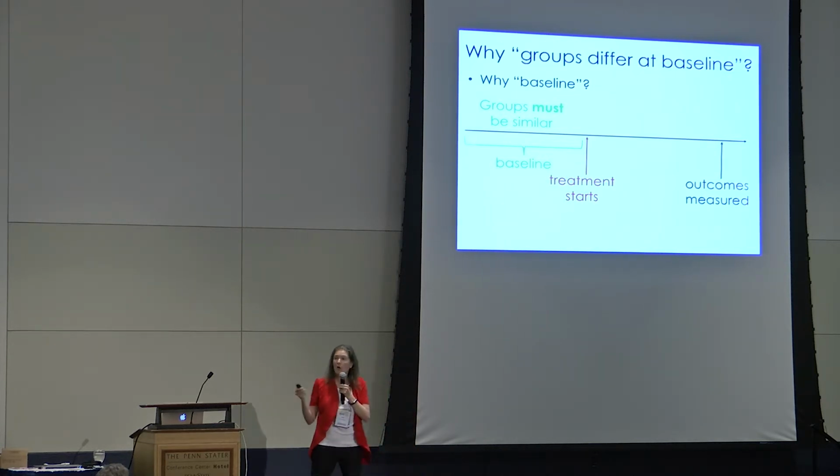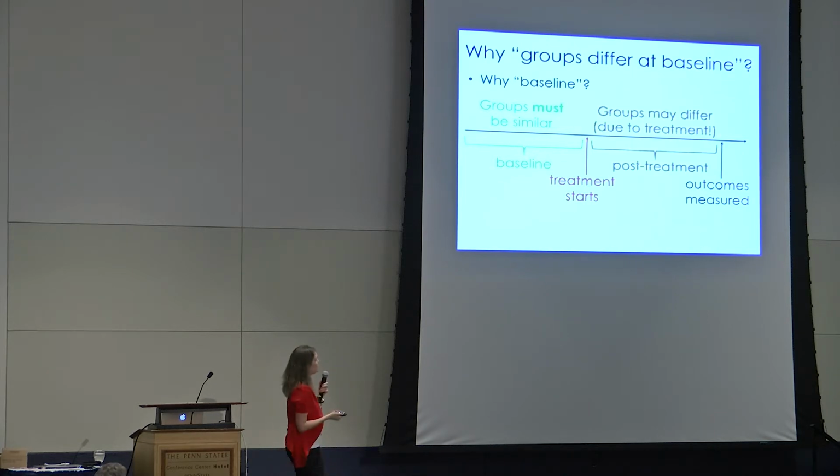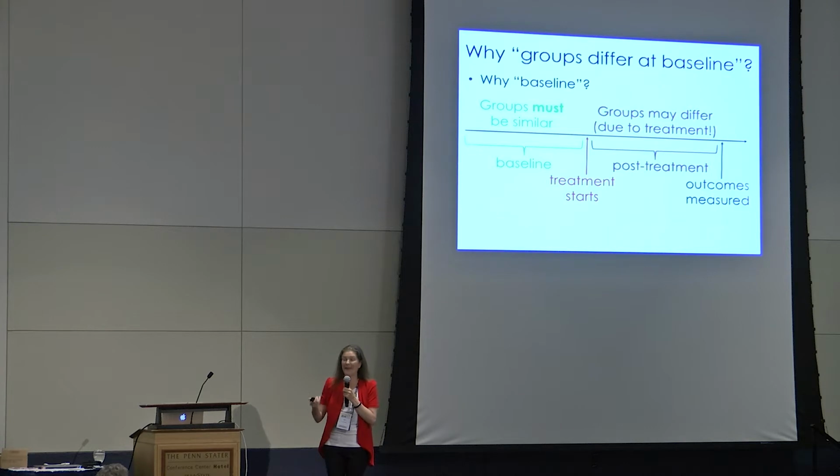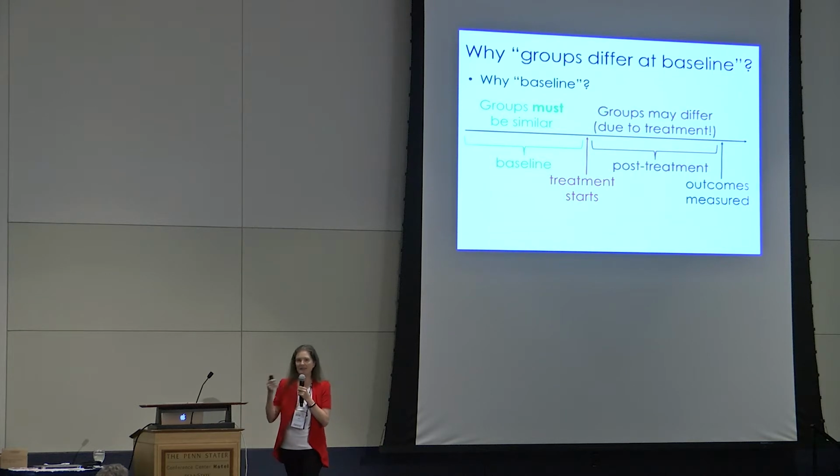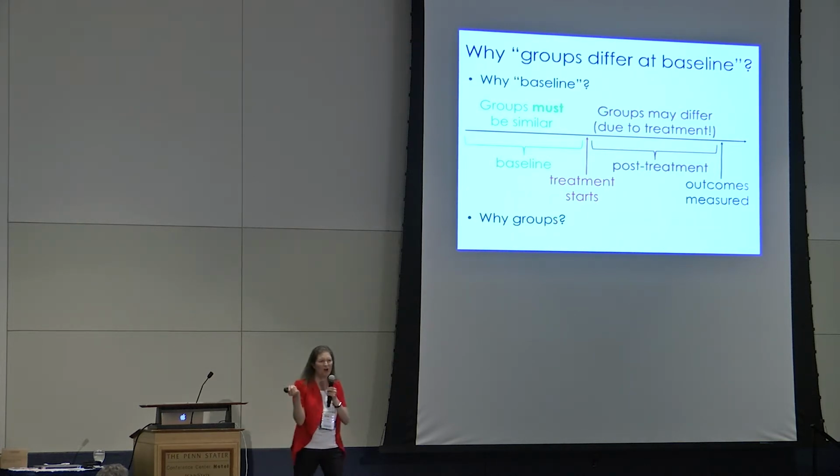But there's also a whole bunch of variables that can be measured post-treatment. And there, the treatment groups very well may differ due to the treatment itself. And that's okay. We shouldn't be trying to adjust that away. So I think that's an important distinction to make when we're talking about similar groups. So that's why baseline, but why groups at all?